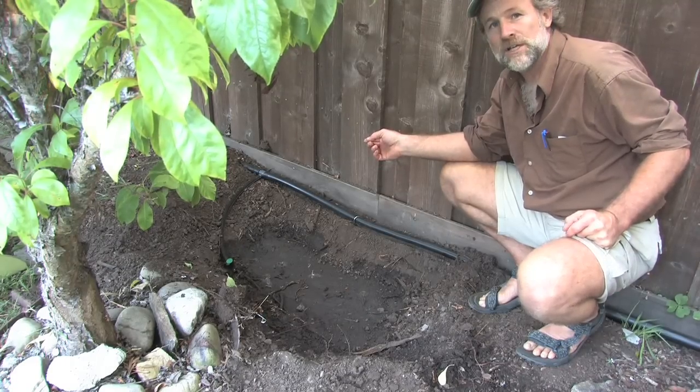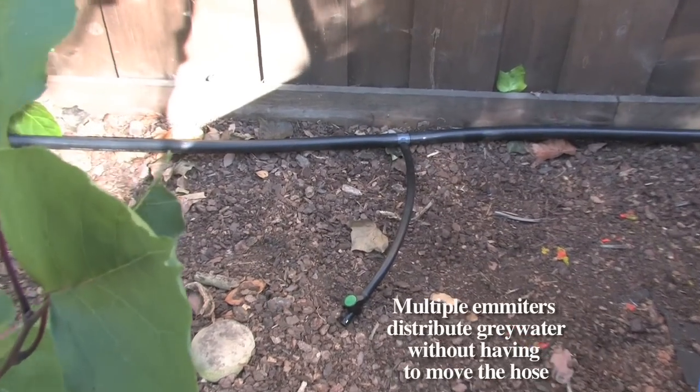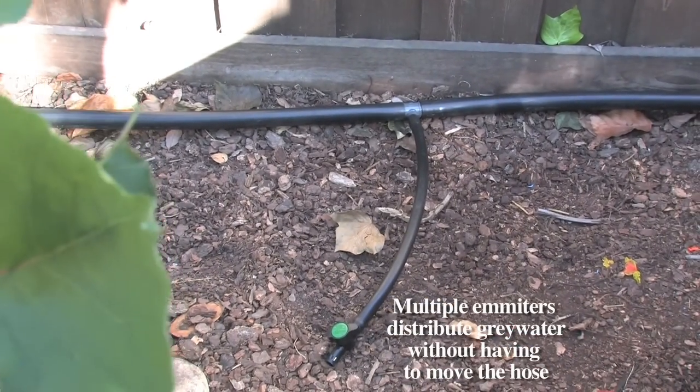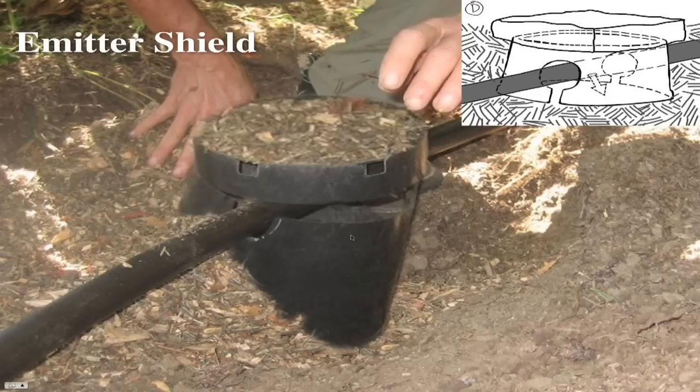There are several different ways you can do the emitters. And these are reducing T's with little valves on the end that you can use to adjust the amount of flow. This is a simple emitter shield, just cut from the cutoff end of a 5-gallon bucket.